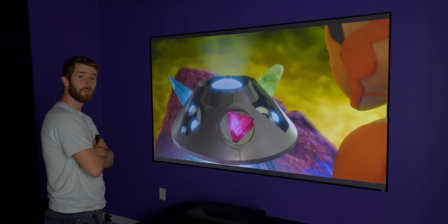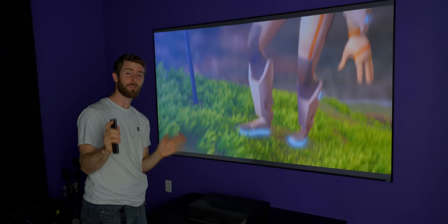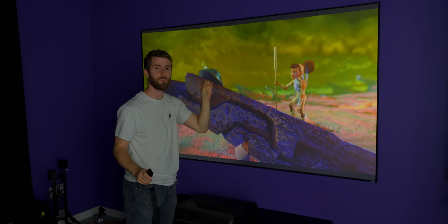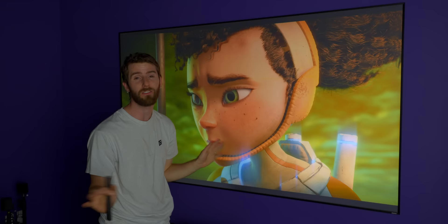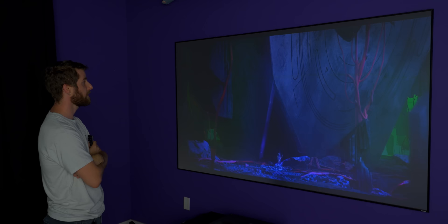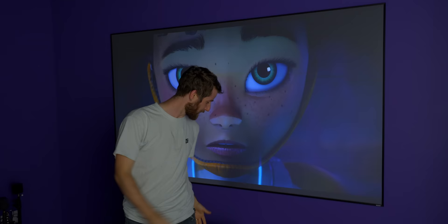Something I'd actually like to see Nexigo improve though is on their screen. This is a 100-inch screen — this projector is rated for anywhere from 80 to 150 inches. While it looks really nice with the brush finish and super slim bezel, it can actually be helpful to have a more matte material on the bezel and a bit of a thicker bezel, because getting it pixel-perfect lined up is basically impossible. So having a little bit of area for it to bleed over into is a benefit. A really nice thing about ultra short throw is that you don't need any clearance down in front — someone standing here isn't actually blocking the image.